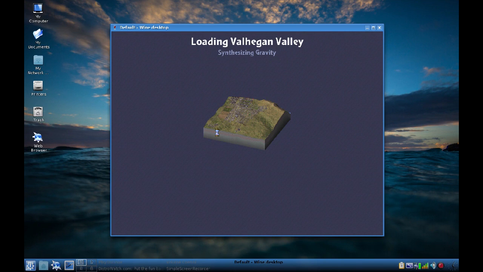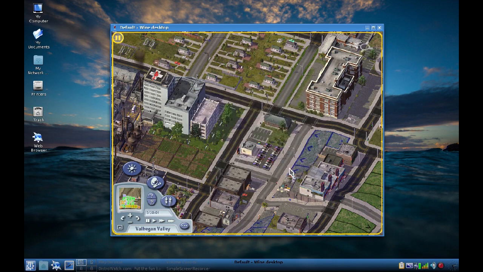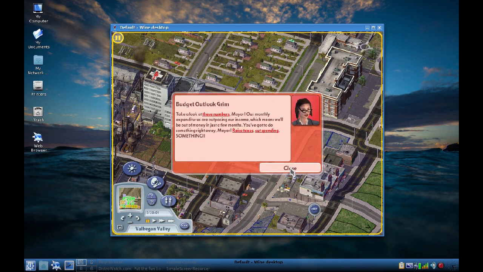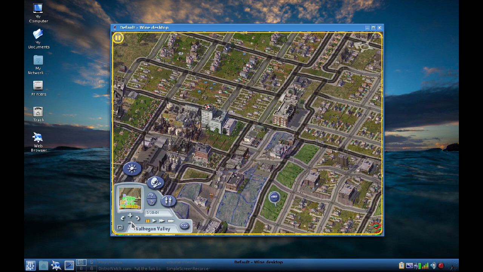So this is basically just mainly for, how would you say it, for demonstration. So here we go. I'll just get through all this part here, and then I can show you around a bit. All these pop-ups coming up, of course. People that have been building on SimCity 4 or using SimCity 4 for quite a while would do a better job than what I've done.